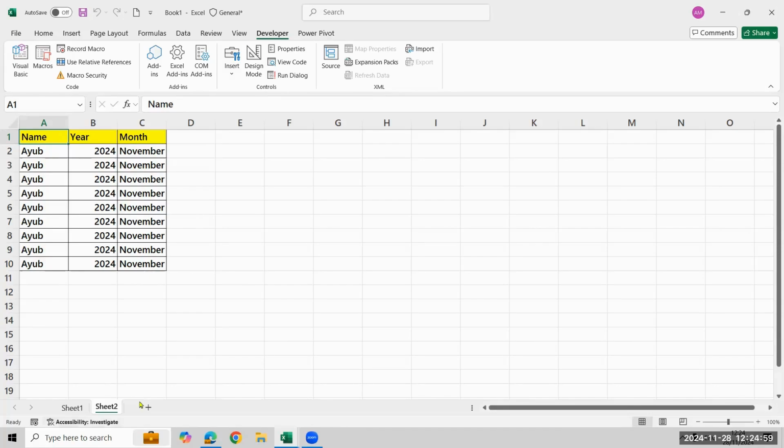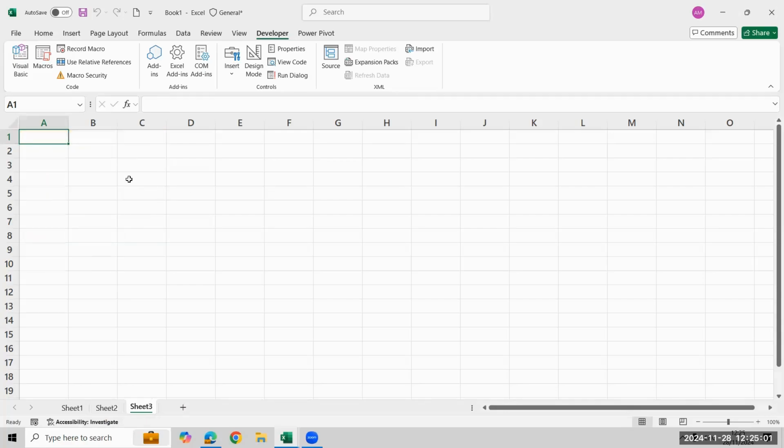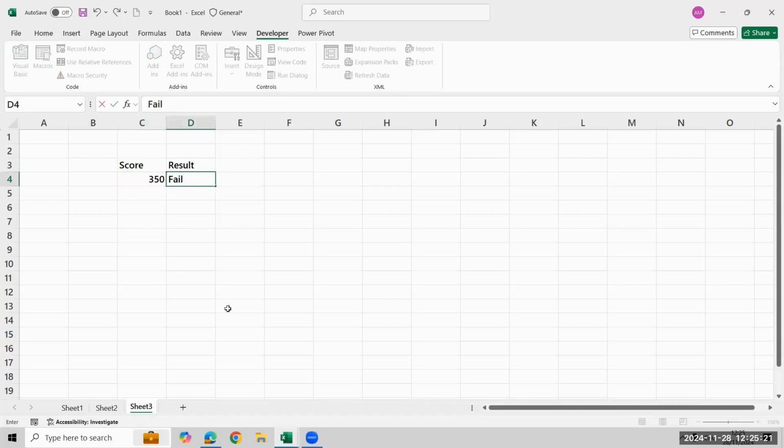Clear? Okay. Now coming to the logical conditions. Let's understand the logical conditions. So now we have something called score. If the score is reaching greater than 350, I need the result as pass. Is it clear? If the score is not reaching more than 350, then it should be what? Fail. Suppose the score is 349, what result should it give me?